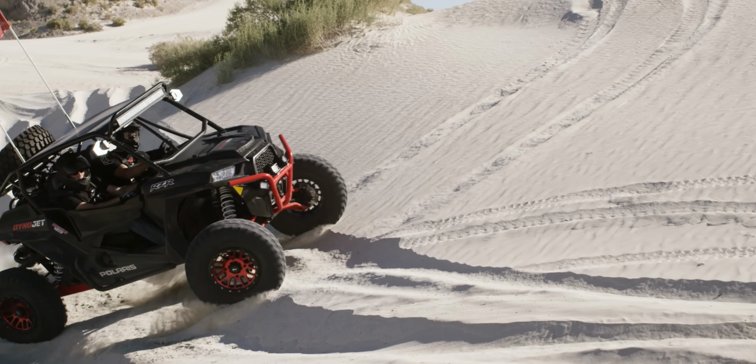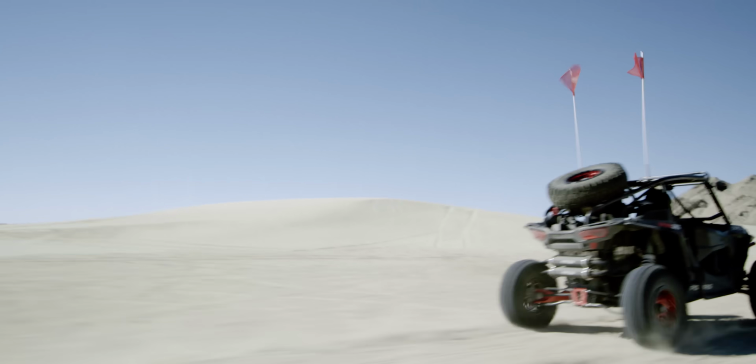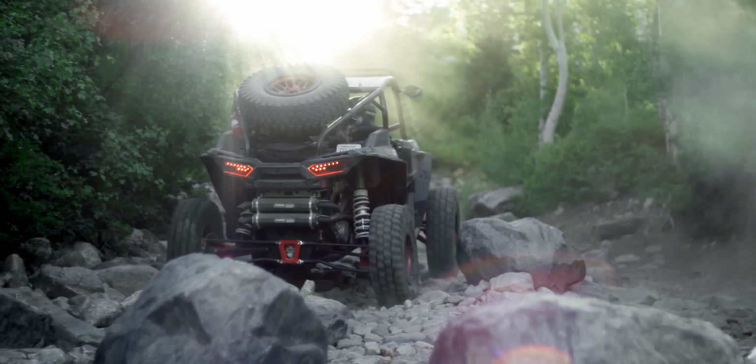In the sand, you really want a high engagement to get the tires spinning. You get instant back shift. You're back in that low gear that you need to make it happen. And then as you accelerate, it's a smooth upshift, and you're off and running again. With a stock clutch kit, it's plain not going to happen. Stock clutch kit with bigger tires, don't even think about it. The Dynojet clutch kits can deliver on that. Set the transmission up the right way, and you'll be amazed at how much better it can be.